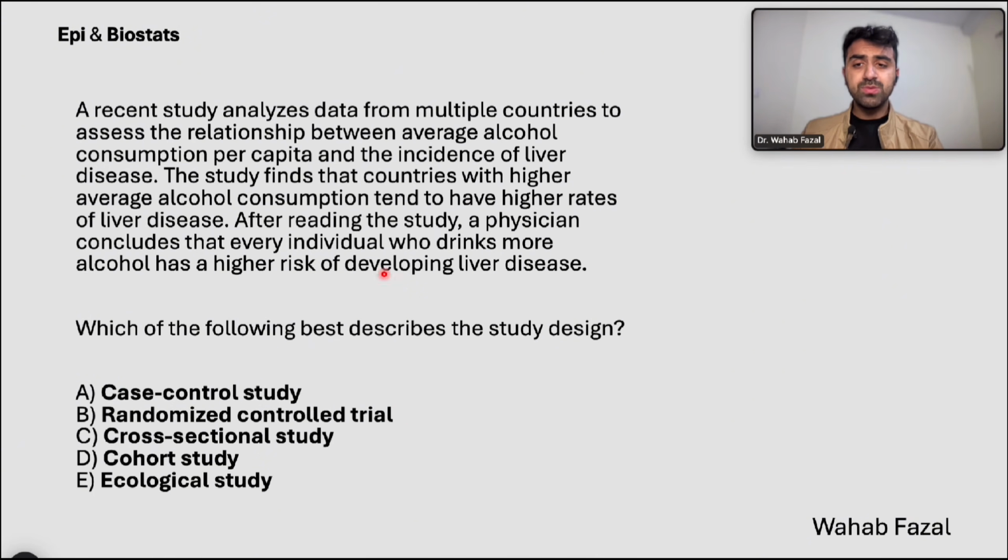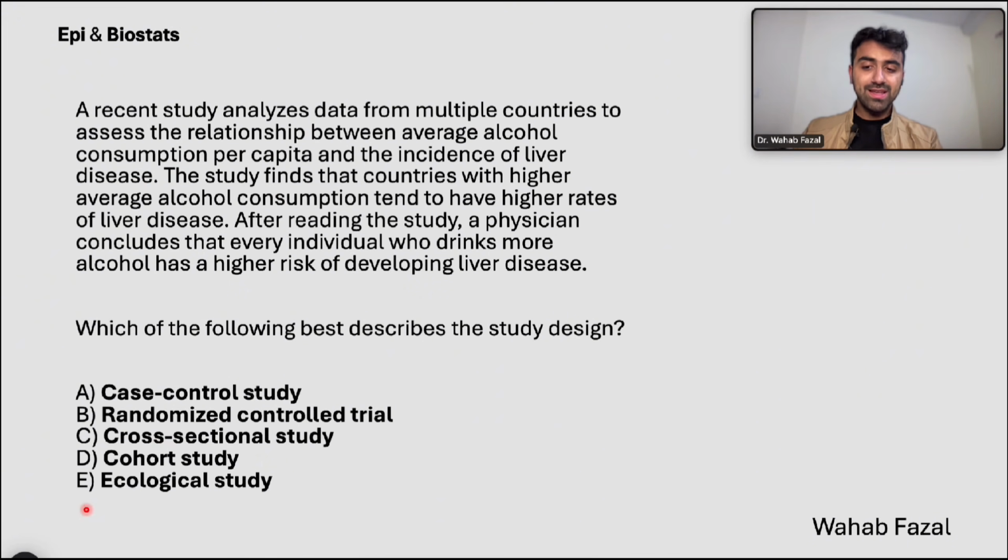There's no description of a drug being discussed here. Is this a cross-sectional study? Well, it's comparing the data between different countries. So that fits another study more than what you would call a cross-sectional study, which is just sort of a picture of a particular population at one point in time. It does not compare the data of different populations. Is this a cohort study? Did we follow up people for a period of time? No, we just took in data from multiple countries.